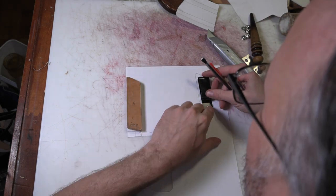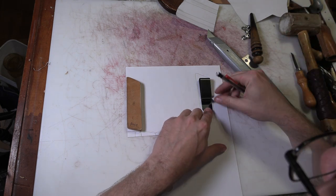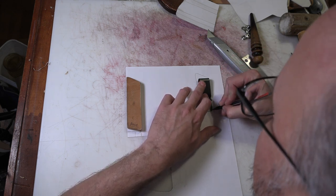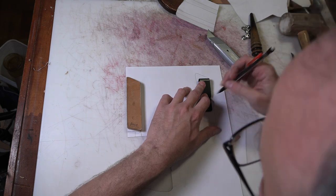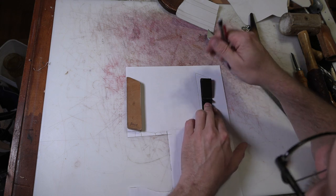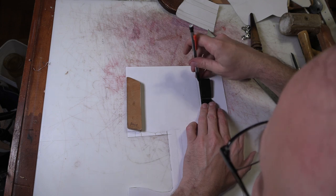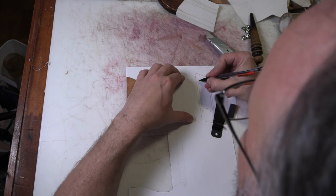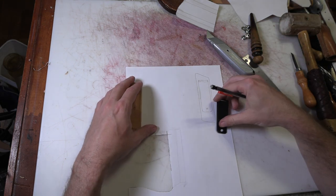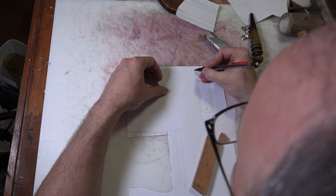We need room for our clip, which I'm going to make this clip to where the bottom of the pouch opens. And to do that, I'm just gonna also just trace the clip. If I can get it to hold still. And then we need room all the way around that.